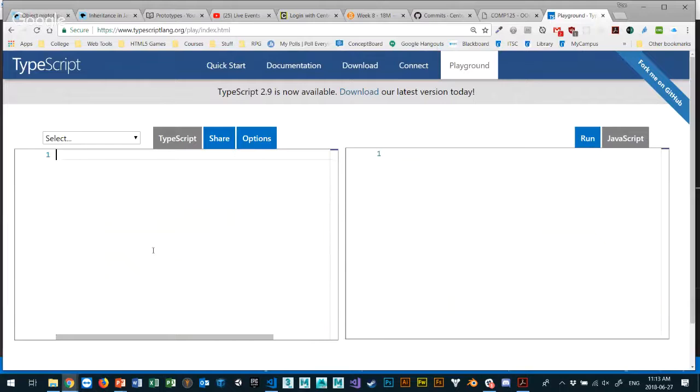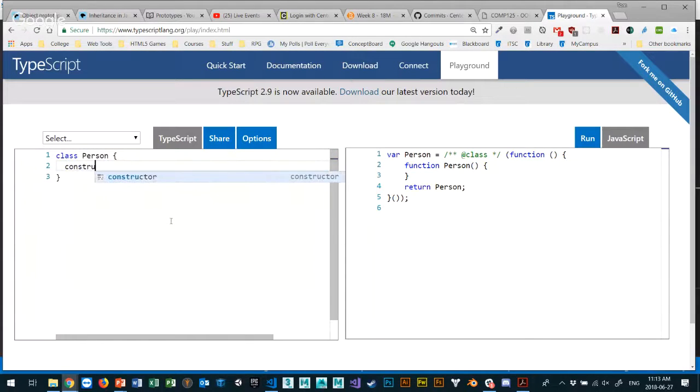I can define my class with the class keyword, right? So normally what we would do in modern JS, we say class person, as an example. Inside the person, we have a constructor, right? By the way, I'm teaching you how to do constructor notation and everything else in modern JS. This is the way you do it. So please pay attention. It's exactly the same. There's no difference here between TypeScript and ES6 in this case, what I'm showing you.